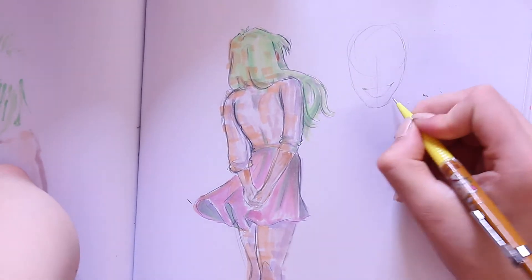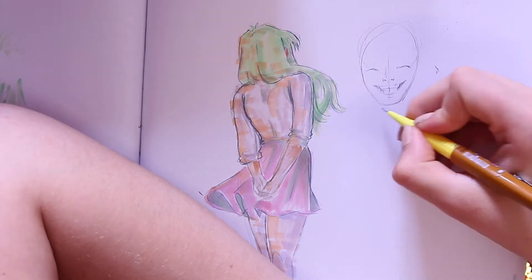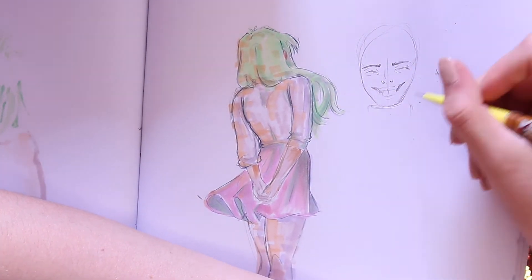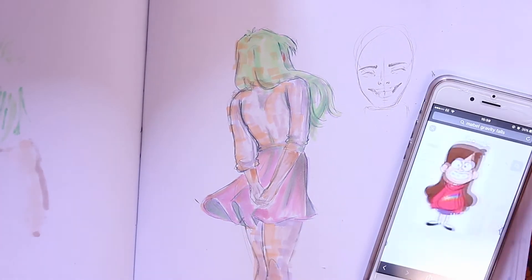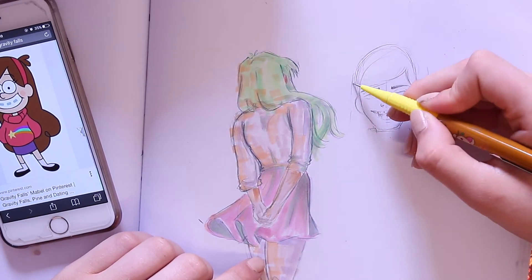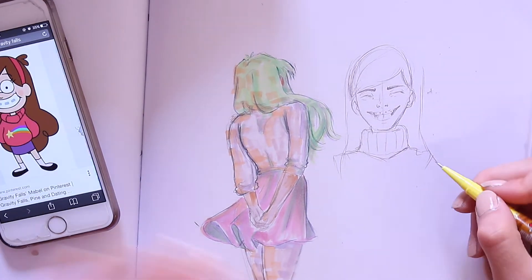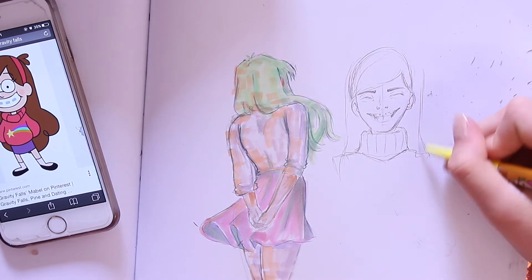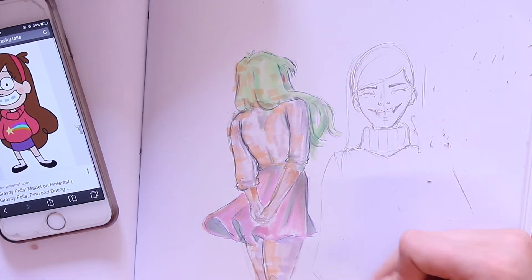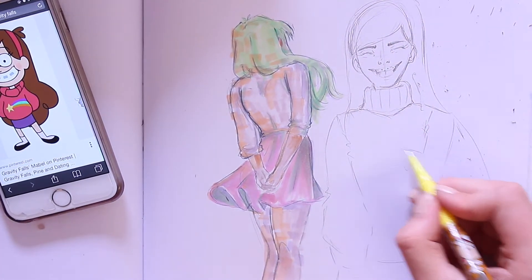So we go back and we start drawing, and as I look at the drawing I kind of thought you know what, I'm going to draw Mabel. So I got my phone out — you'll see it in a second — because I needed a quick reference, so you'll see the phone coming into the picture to give me my reference of Mabel. I decided to do her original star jumper costume because it's my favorite and I absolutely love Mabel. I kind of see myself in her a little bit. So I decided to do a quick drawing of Mabel because the Gravity Falls show really inspires me and it's one of my favorite animations ever.